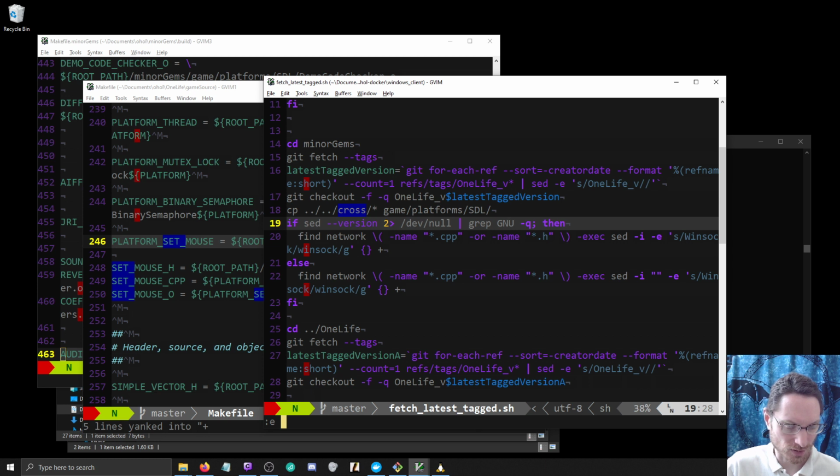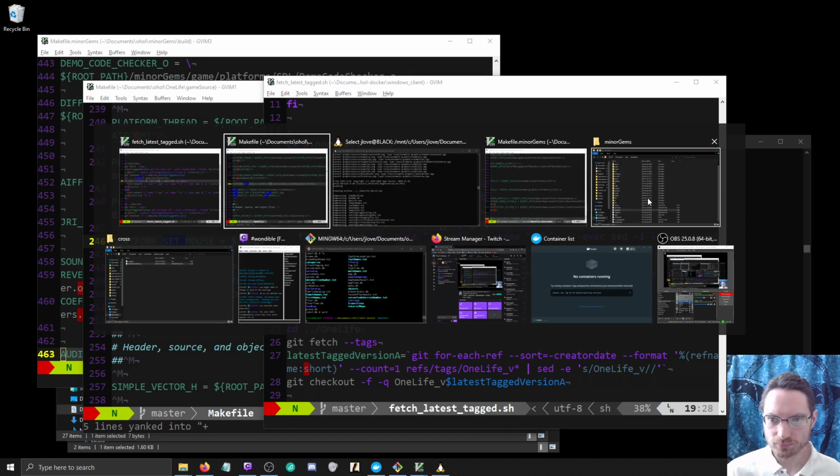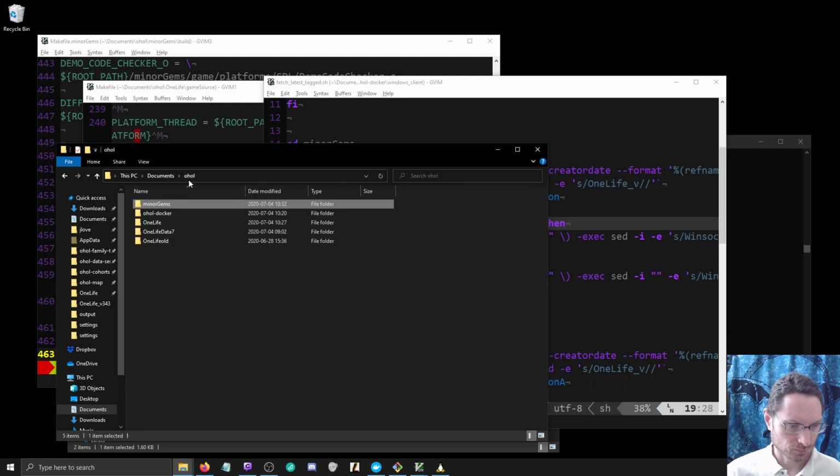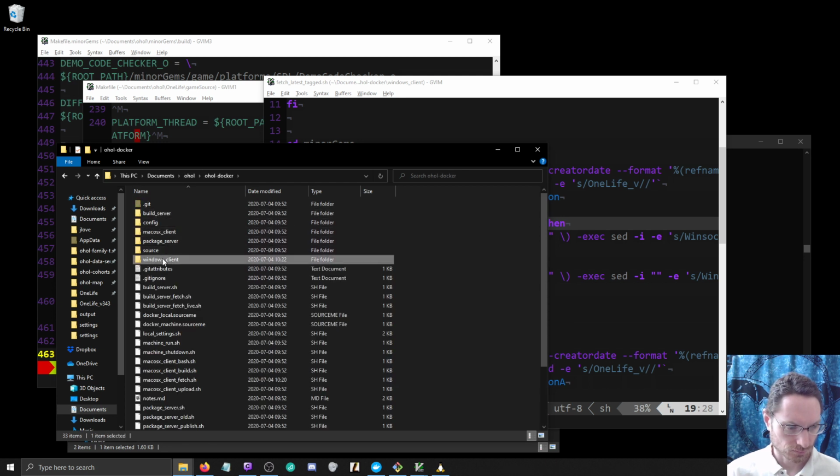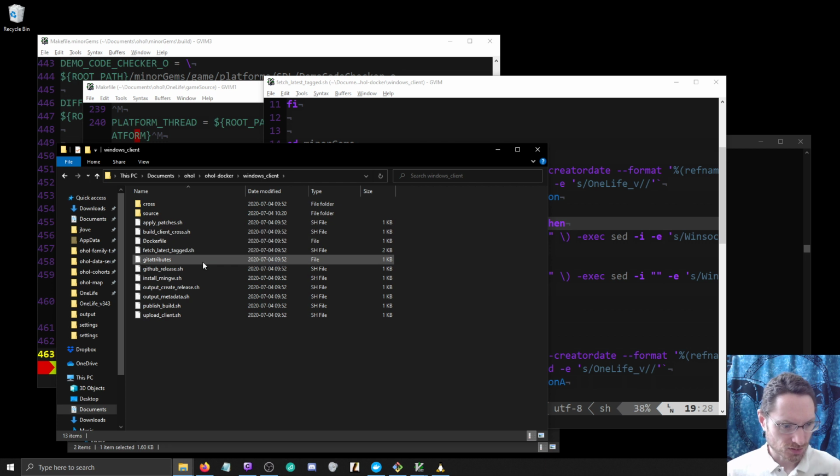As nice as it was to have all of that stuff collected, I guess as long as it's sufficiently named. The way this fetch works is actually doing it in the local file system as well. Apply patches.